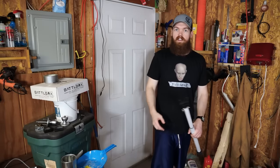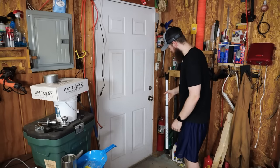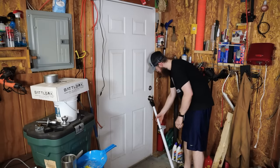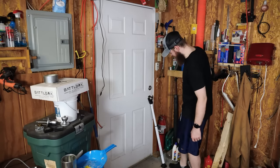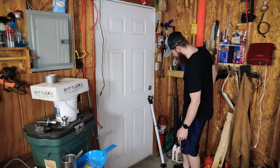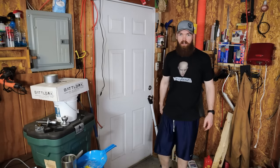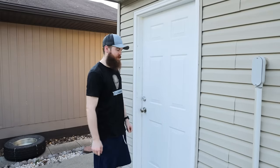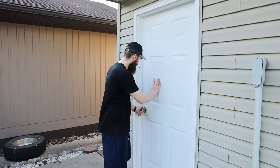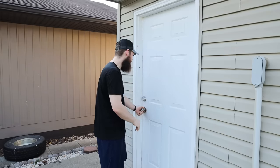Last but not least: the door pole. Very straightforward — a little hook goes right under the door handle, you put it down and make sure it's secure, then go outside and see if you can get in. I don't think this is going to be any challenge — one good push and we're in.